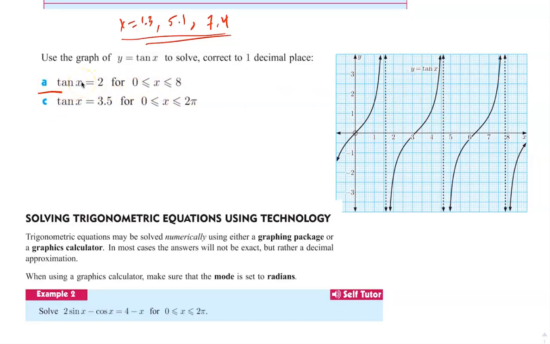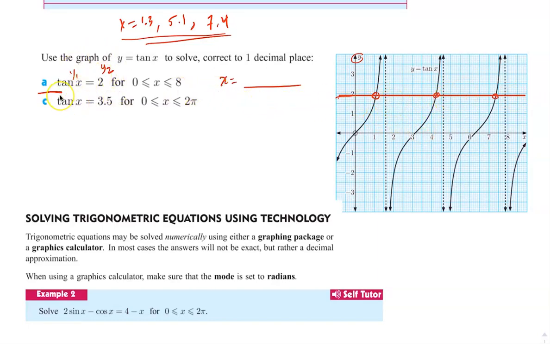So same idea. This is like my y1, my y2. y1's already graphed for us. We have to figure out where y2, the graph of y equals 2, is. So here's 2 on my y. We just go straight across. Around there. A little off, but that's the general idea. And then I want all the solutions. So they cross from 0 to 8, which is right there. So they cross right there, and right there. We can estimate them. I'm not actually going to go through the trouble of it, but you can look there. Estimates like 1.6 and 4.5, and so on.